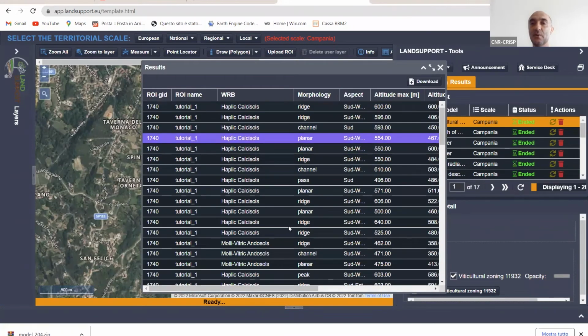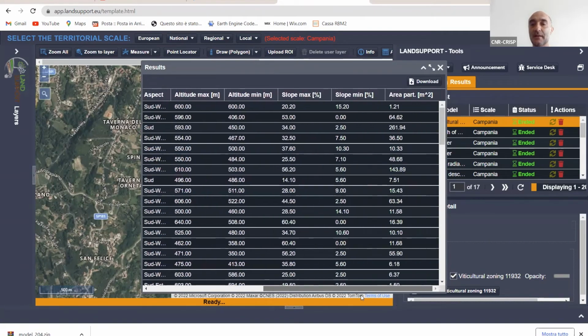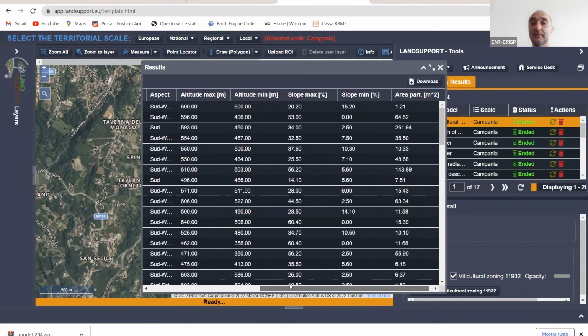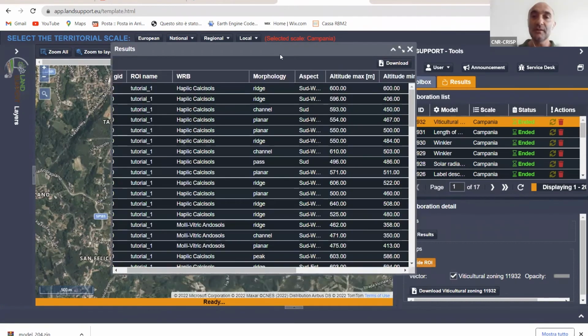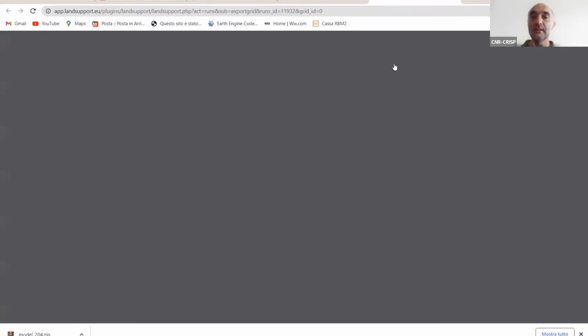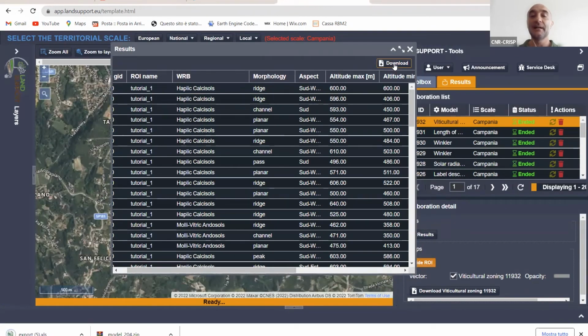I have a table where all the information contained in the viticultural zoning is reported, and I can download this file in Excel format. I can open and visualize all the data that characterize my zones.